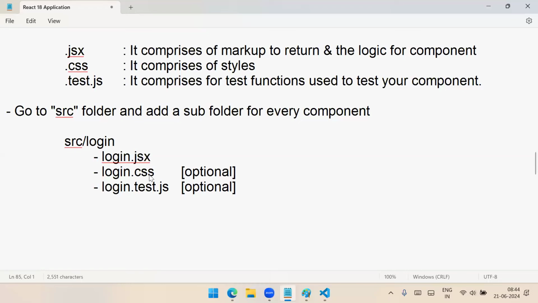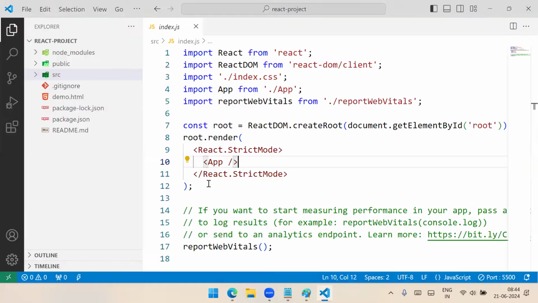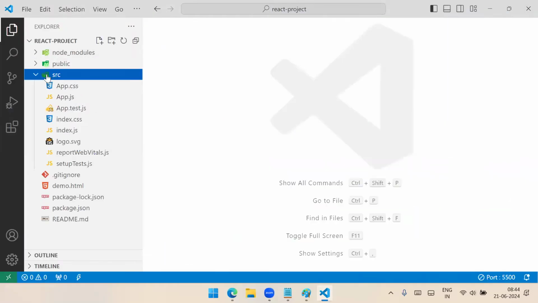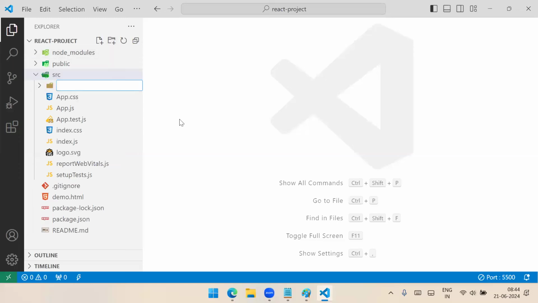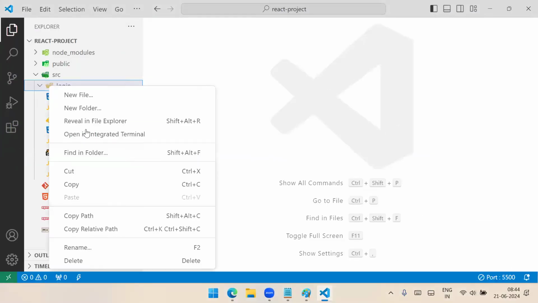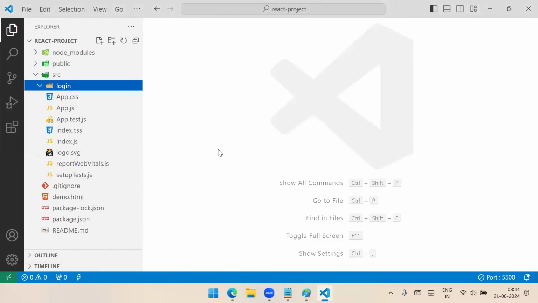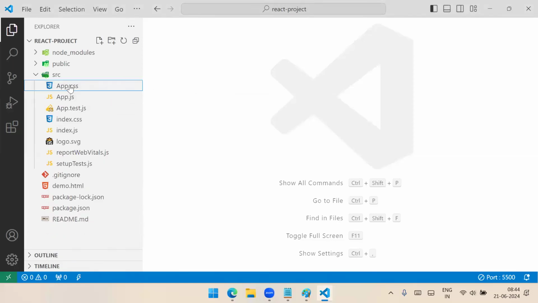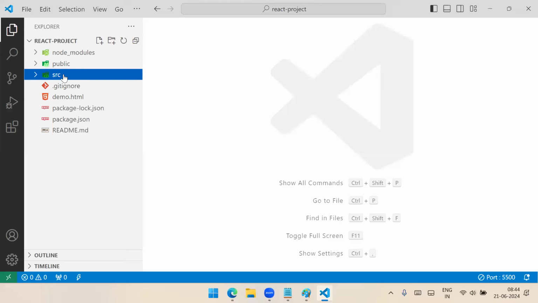So let's go to the components here. Go to SRC and add a new folder. And what is the folder name? Login. I am adding a new folder by the name login in SRC. You can do even better: maintain a separate components folder with subfolders in it. I will delete this now. I will keep it better because later we will have not only components, other services will come, so separate folders are good.